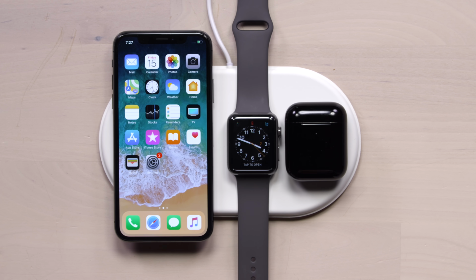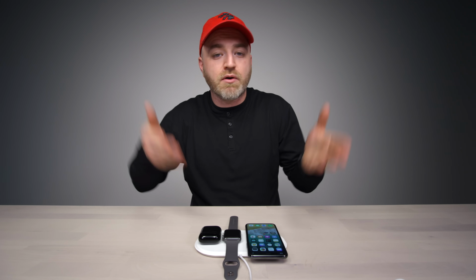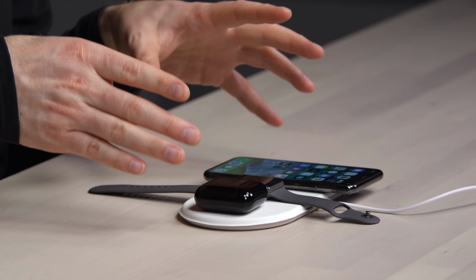All right, so the watch finally got enough juice to boot up completely, and there you have it. I mean, it's the perfect little package. Everything is charging. It's the Apple promise that they couldn't deliver on. Who knows why? I'm not really certain. We're gonna have to wait and see if they eventually approach this product, but in the meantime, you have the knockoff. It's available. It'll cost you $100, but it's really the only way to get this package right now. And I gotta say, I think it's pretty clean.